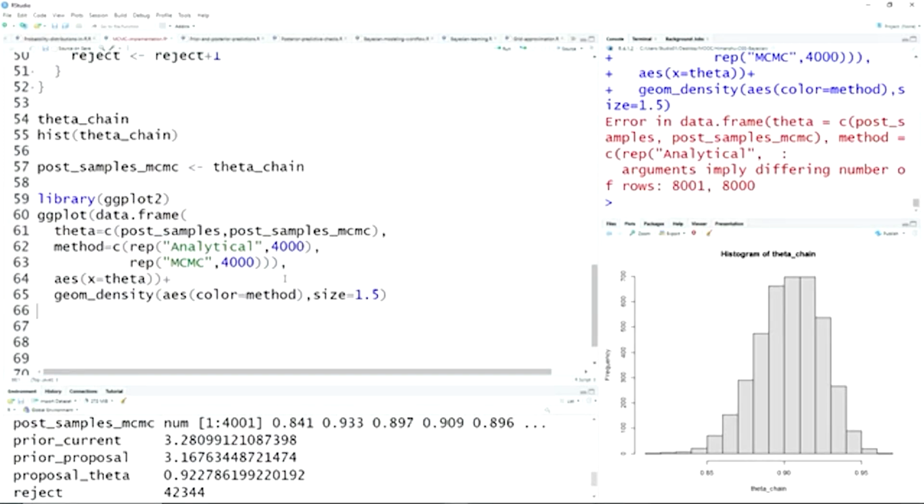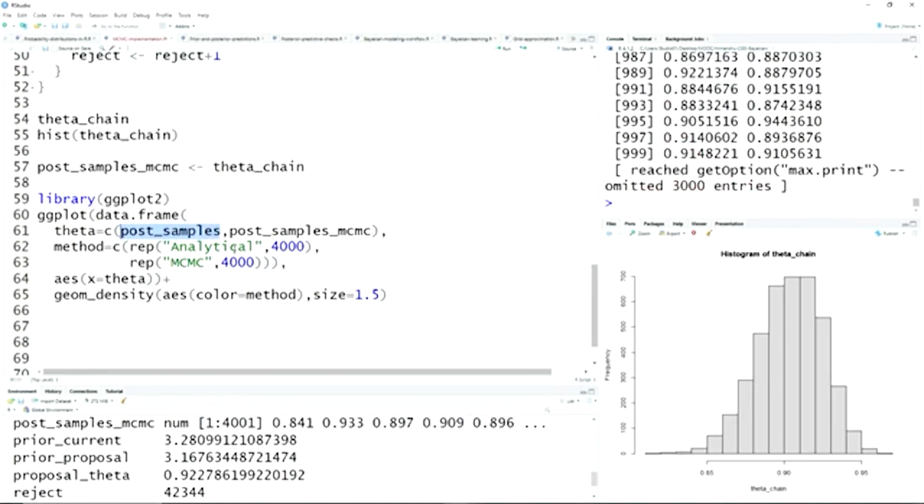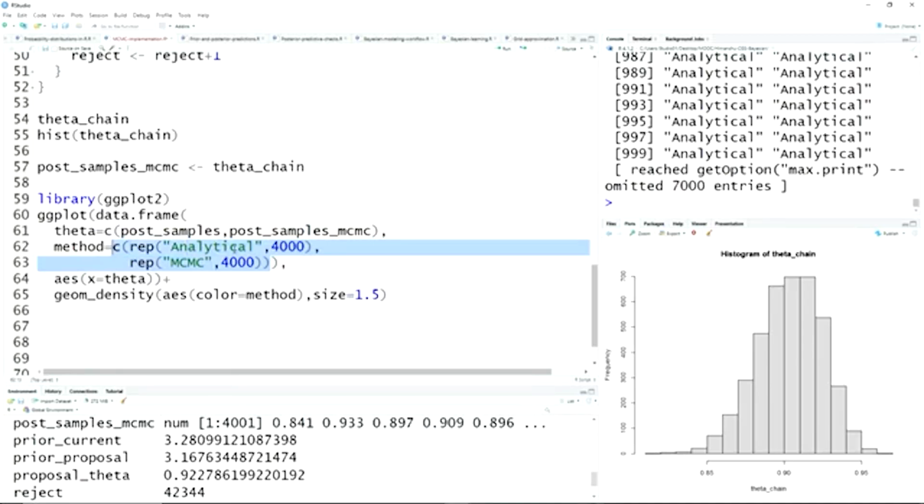Let's see, now what happened? Post samples contains 4000 samples. This one contains how many? 4000 samples. This will also contain 4000 plus 4000, 8000 samples. Looks fine. What is the problem?